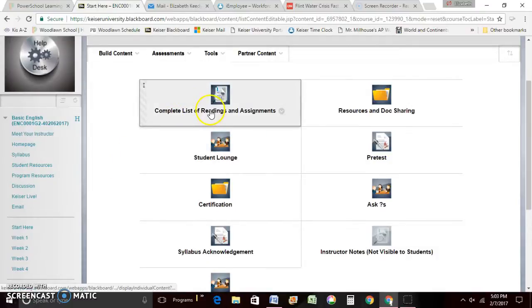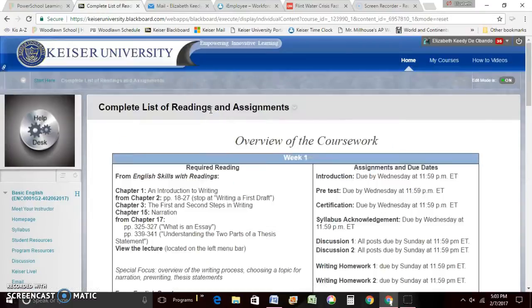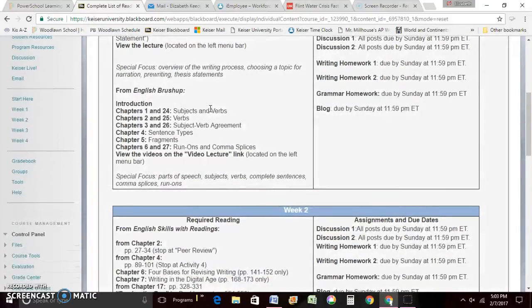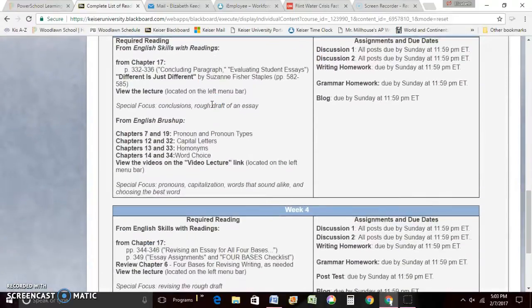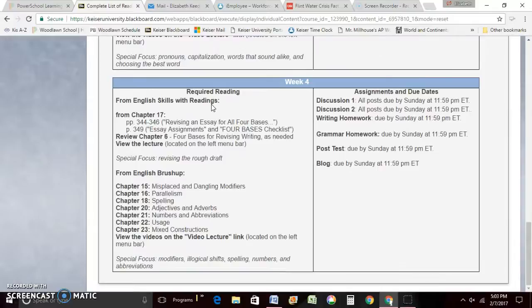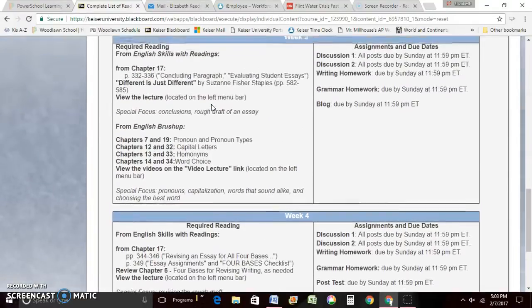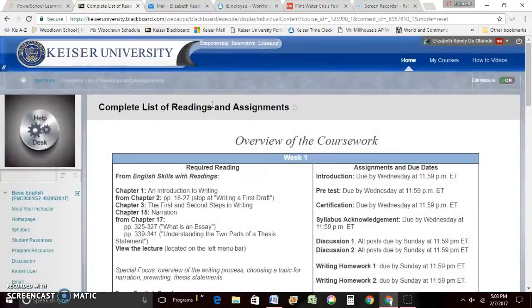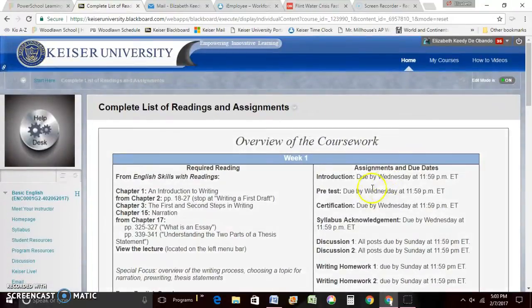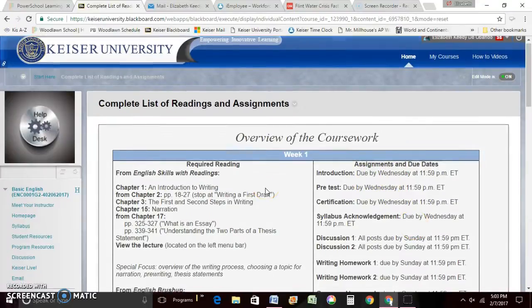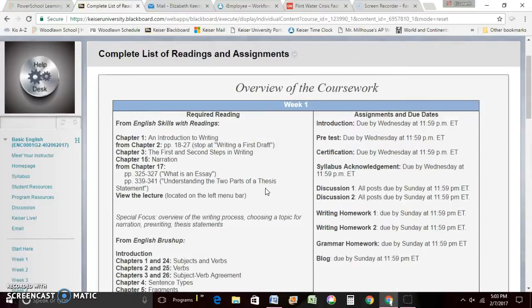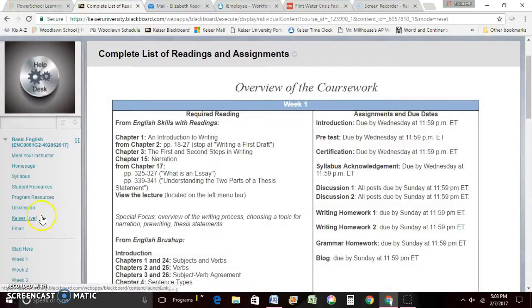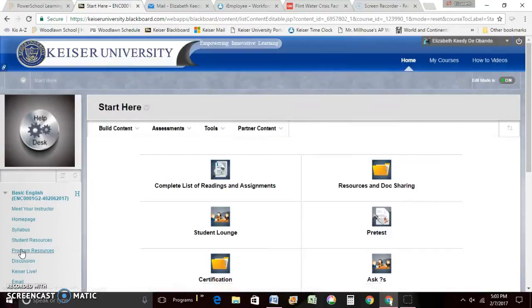It's also important, this complete list of readings and assignments I find very handy to print up and tape it to the wall, bulletin board, inside of your book, something like that, so that you know exactly what it is that you'll be expected to do from week to week with the deadlines. Obviously the deadlines are also attached, as you'll see, Wednesday. All of this is due on Wednesday, but just to have it on paper in front of you is sometimes helpful.